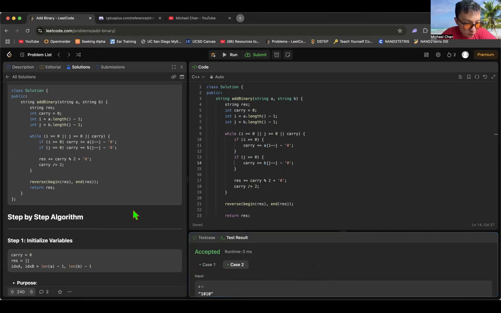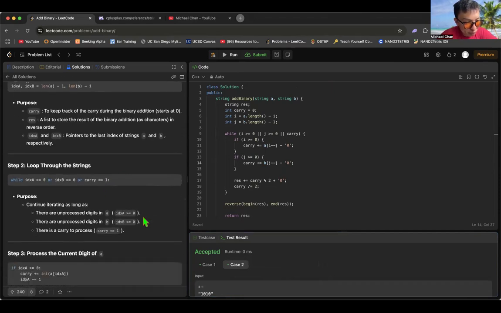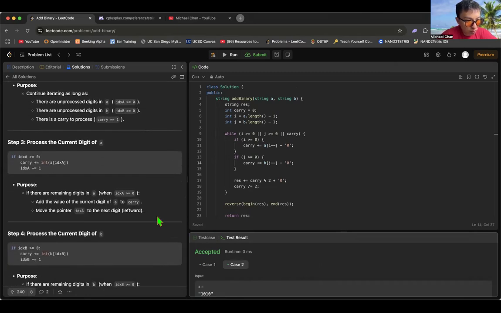Okay, let's see. Initialize the variables to keep track of the carry during the binary addition. If there are remaining digits in A, add the value of the current digit of A to carry.